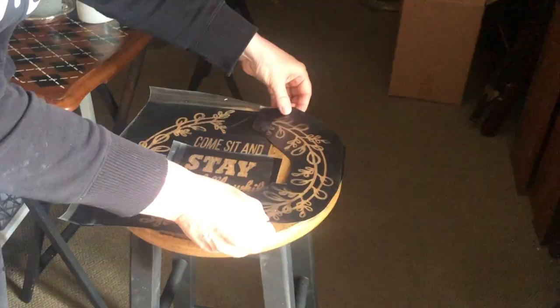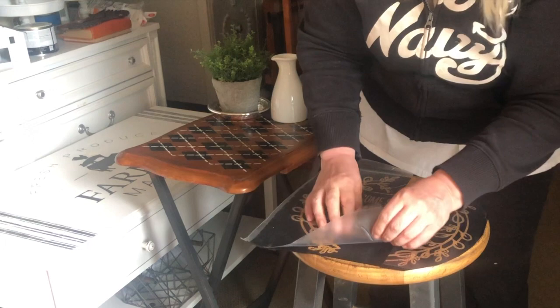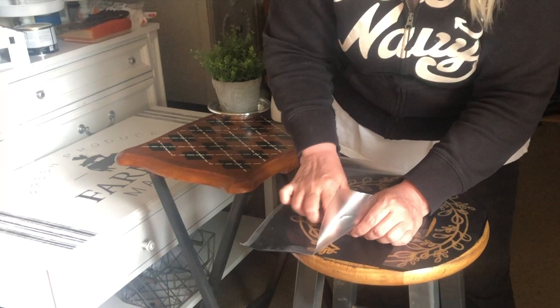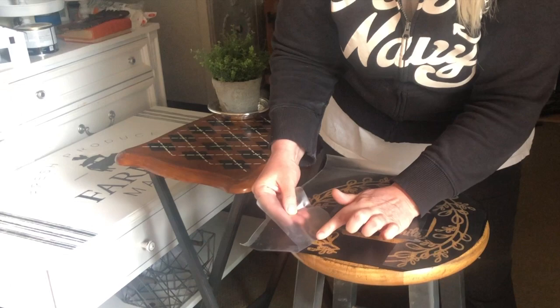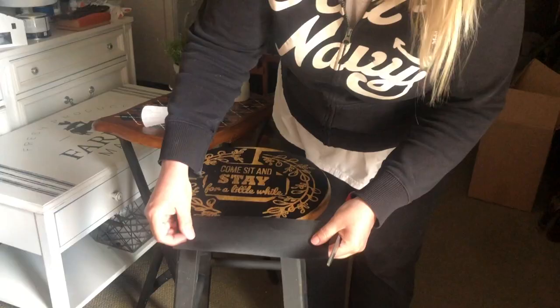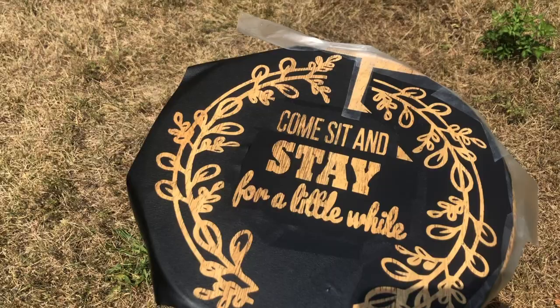With a credit card, just go over that and make sure all your pieces are down. Now carefully remove the transfer paper. Be extra careful around the little pieces in the center of your designs — they like to come up, so make sure those little center pieces aren't coming out as well. I took some extra contact paper and covered up the areas that weren't going to be spray painted.